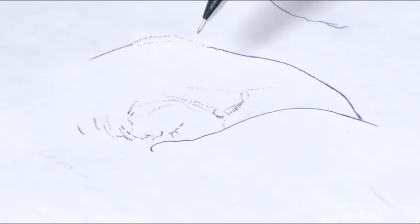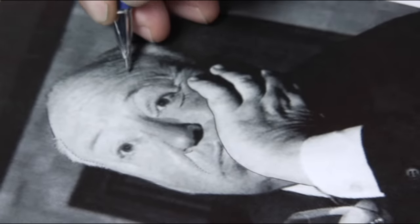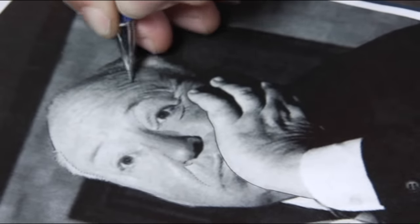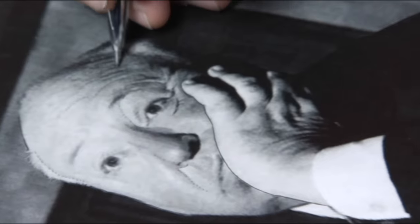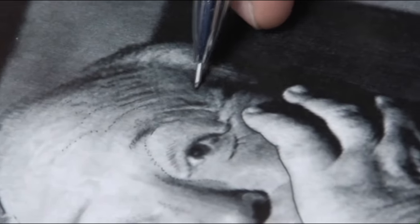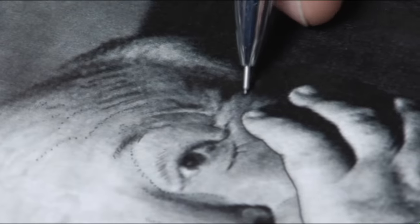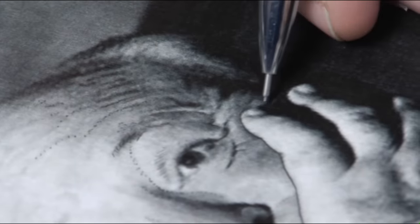You're not doing a portrait painting or drawing. Something like that you can come back to the next day and correct, or you can erase, or you can paint over. But when you're dealing with skin, there's no cheating. There is no shortcut. If you're doing a portrait drawing or painting, you can come back to those things and fix them up and change them around. But you've got one shot at a portrait tattoo. There's no eraser. There's no room for error.